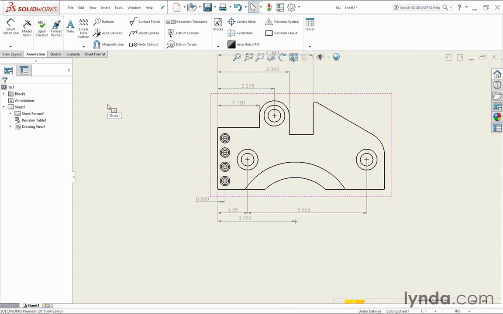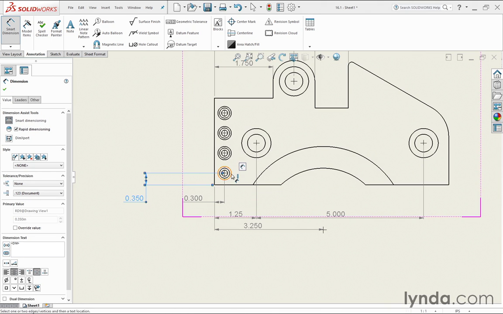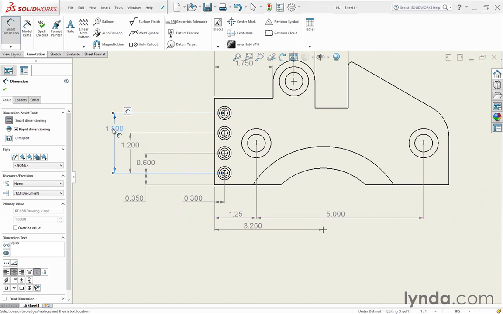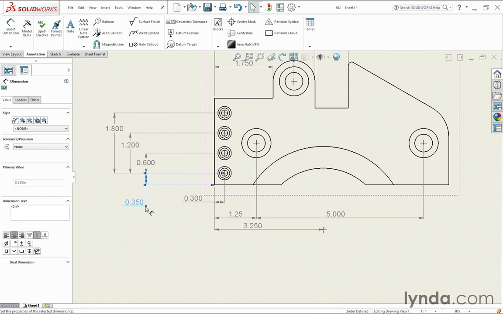If we want to go in the other direction, let's go ahead and click on that smart dimension one more time. This time I'm going to use this bottom edge here as my baseline. Start from there and then start dimensioning up. So from here to there is the first dimension. I could then dimension from here and make a chain dimension from item to item, and then maybe from the first one here to the second one there, and then from the first one there all the way to the last one. It's a good way to dimension holes because the relevancy from hole to hole stays true, and then my dimension from an edge to a hole is a separate dimension that I'm calling out right here.